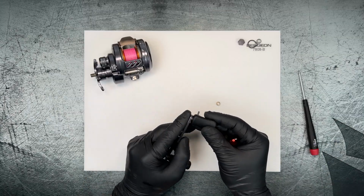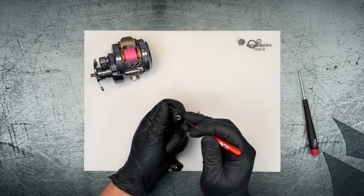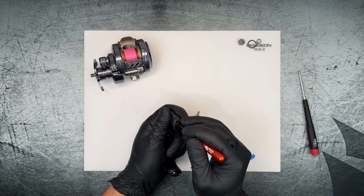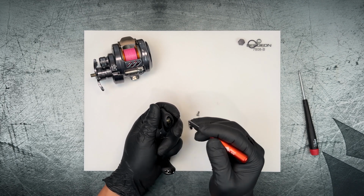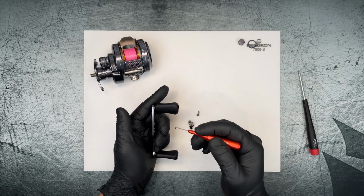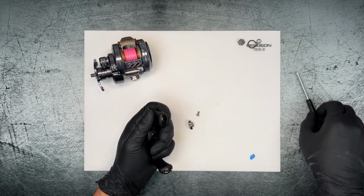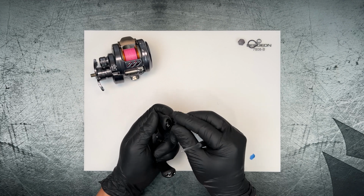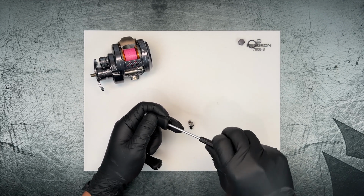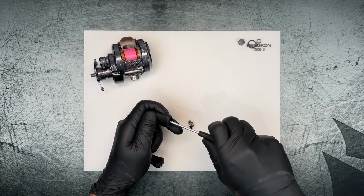I am not that big a fan of this, and I noticed that the handle knobs did not rotate very well. I don't know if you guys remember that from the initial video. Kind of an interesting thing. They're claiming 11+1 ball bearings. So if there's not 4 bearings in this portion of the reel, I'm not sure where they're going to be getting 11 bearings. So yeah, I hope there's 11 bearings in this reel. But okay, I'm going to put this back together.